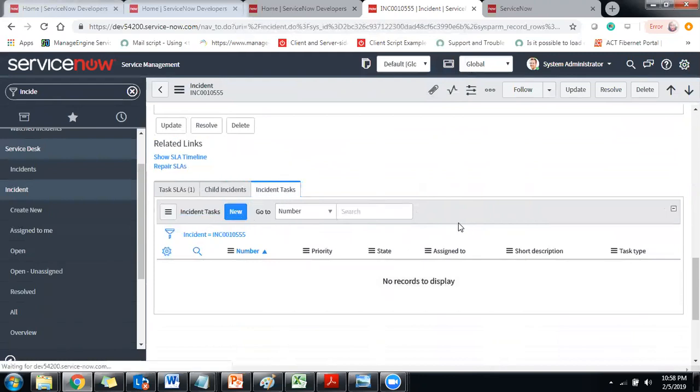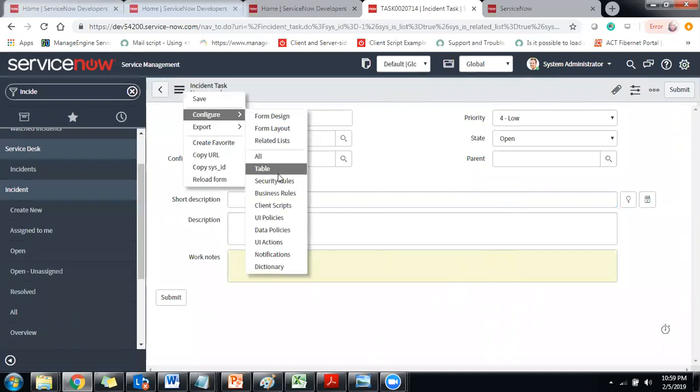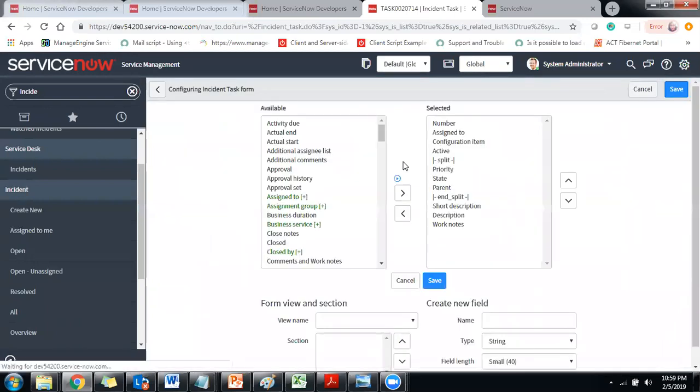If I open this new record, I'm setting value for short description, assigned to, and assignment group. So I'll add this assignment group in the form layout.